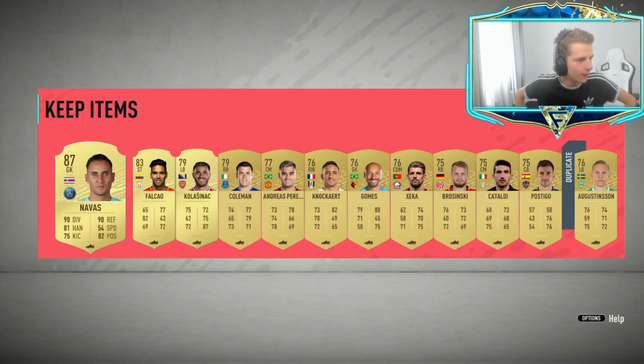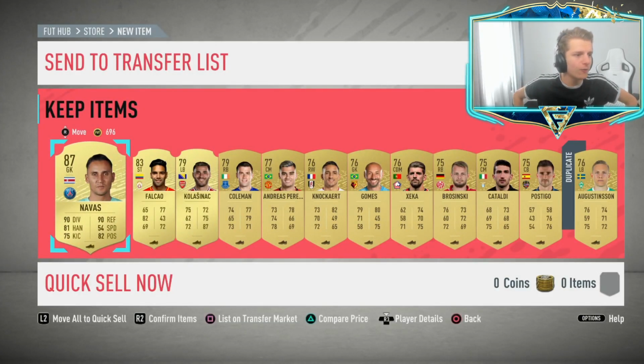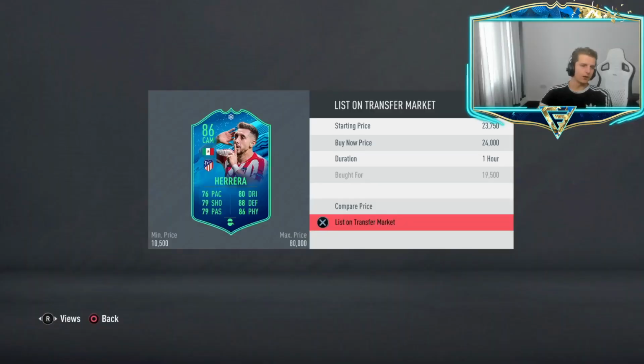It's Falcao, Coleman, Pereira, Knockaert, Gomez, Brozović. There are actually some expensive cards in there. That's probably about a 25-30k pack. Not bad. So, yeah, we'll go and sell this one and actually crack into some shadow trading rather than gameplay. So we managed to get ourselves another deal.